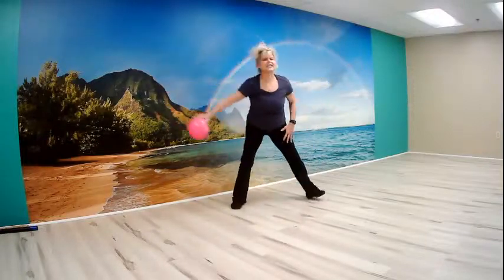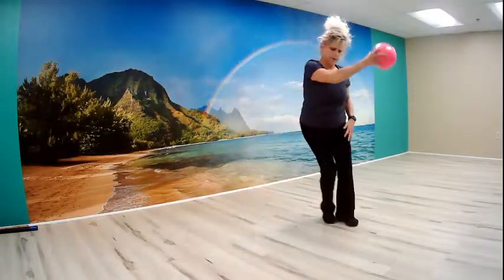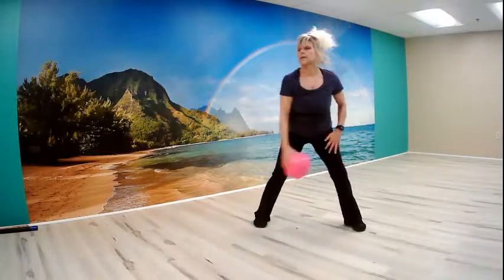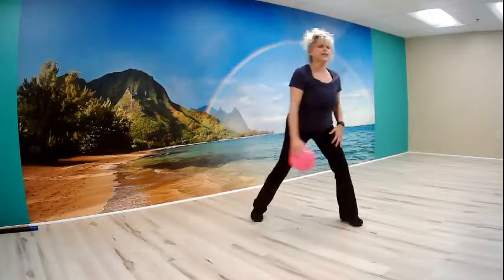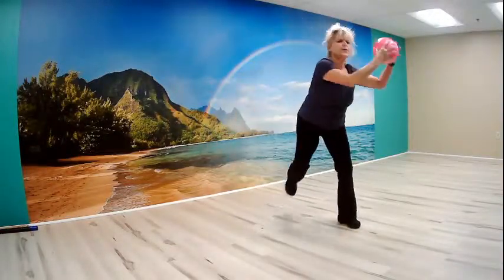Good, try it again, step, touch up. And swing for a move back. Now this time, step, touch, move up. 4, and as you can, curl both arms, swing, move back.